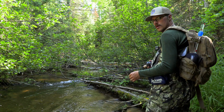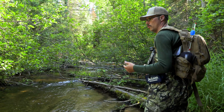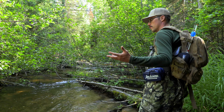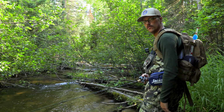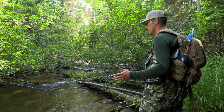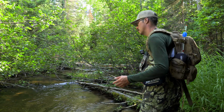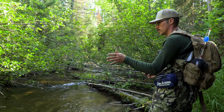All right, so another key thing is it's all relative. When you're looking for holes or pockets or anything, if you're in a big river, those differences might be a foot, 2 feet, or a big boulder that has some sweeping underneath it. Here, it could just be a matter of a few inches making a difference, or the bottom composition.